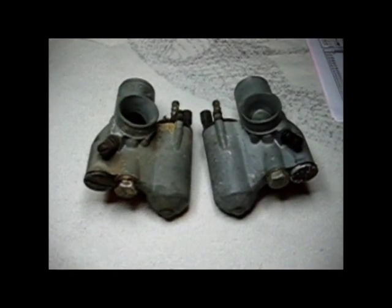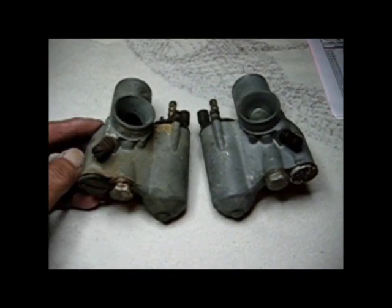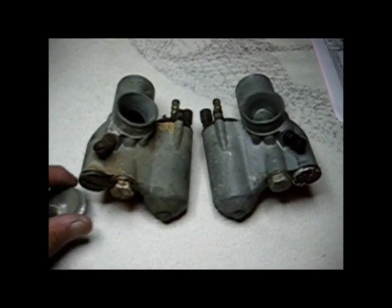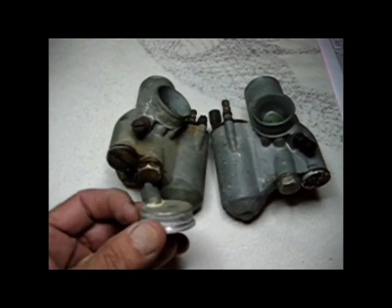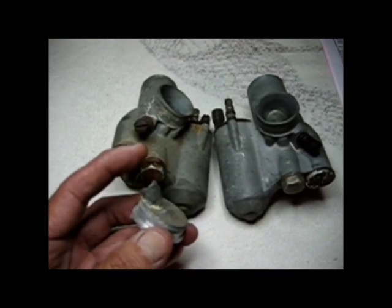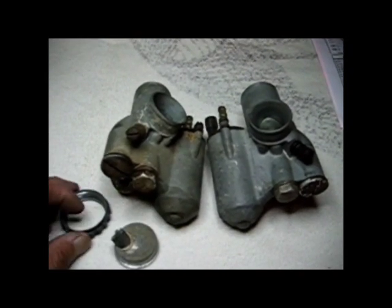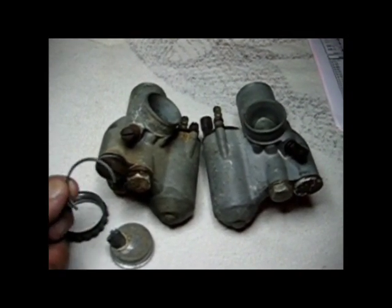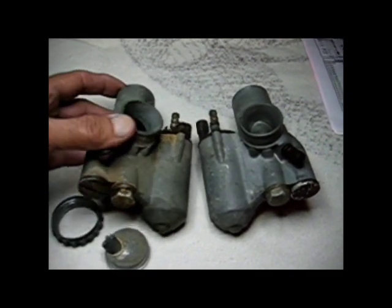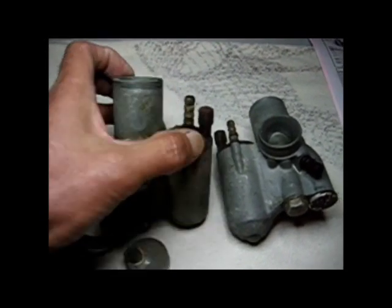These are the carburetors off the BMW, and I'm going to have to rebuild them. It'd make life a lot easier trying to get the bike started. One of the things off of the top of one of the carburetors, this top cap was broken here. That's going to have to be replaced. And as I was taking this off, the rubber ring that goes in there is very brittle, which probably about all the other rubber parts in the carburetor are brittle, ready to fall apart. So I'm just going to go through this.